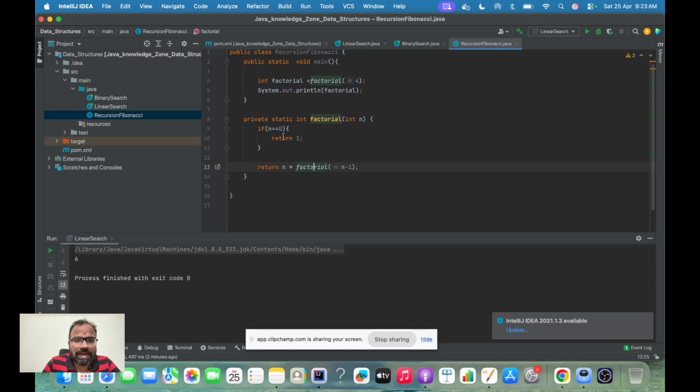So factorial of 2. Again, the function is called again here. Is n equal to 0? No, n is 2, right? So 2 into factorial of 2 minus 1, which is 1. So it is called again here, a function calling itself, right? So n is 1 here. 1 into factorial of 1 minus 1. 1 minus 1 is 0, right? What is factorial of 0? We are saying 1. So it will say 1 into 1, right?